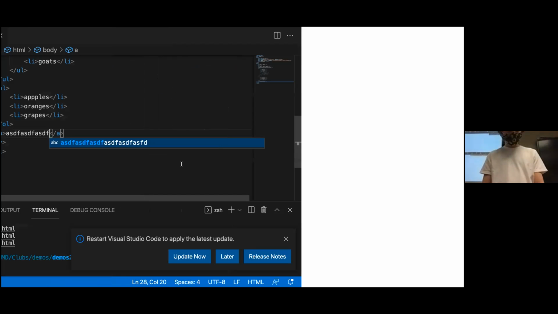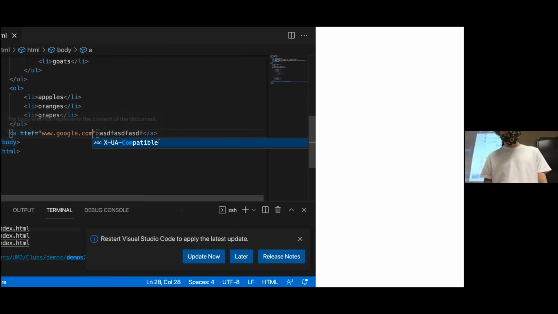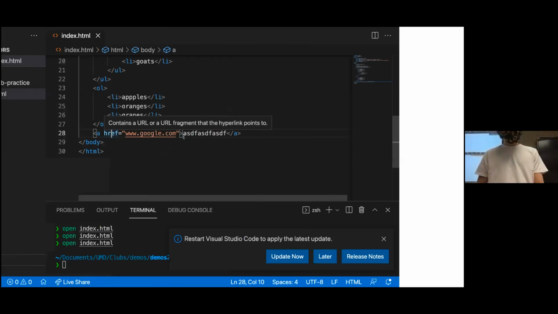We look at here, update. There's not going to be anything there, but we can add an attribute to our tag to tell it to go somewhere. So this is going to be our links. Update. Oh, gotta spell that right. It's href. That's just telling you this is a reference to a website.